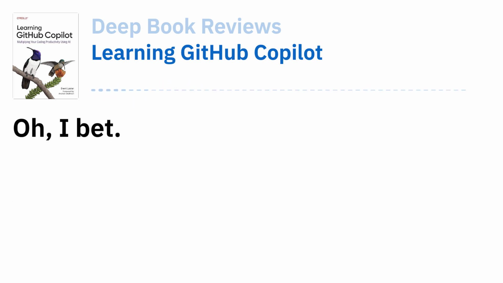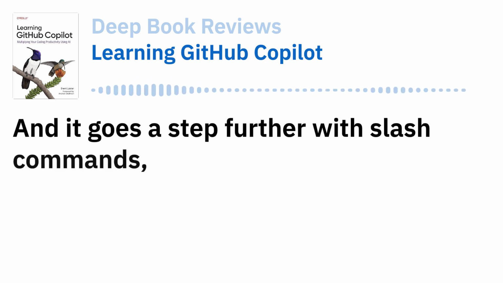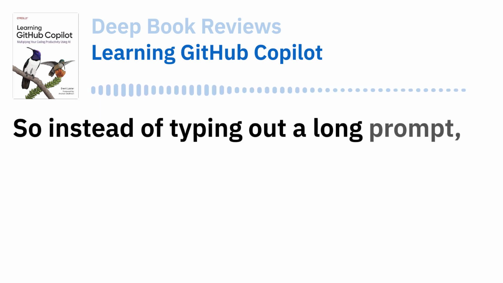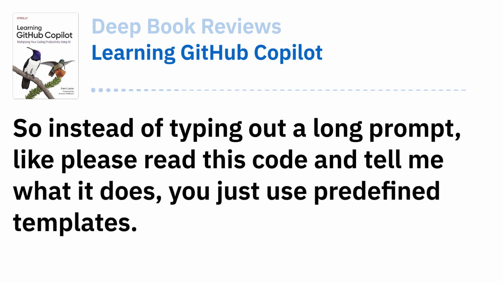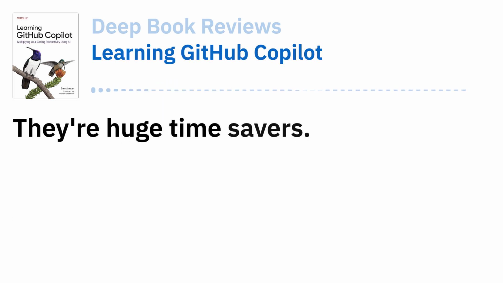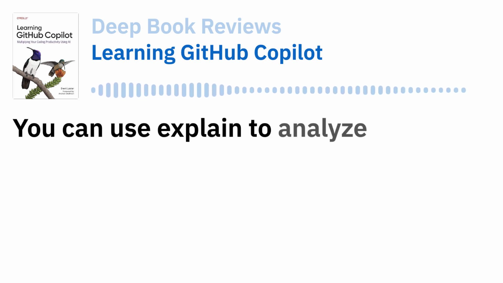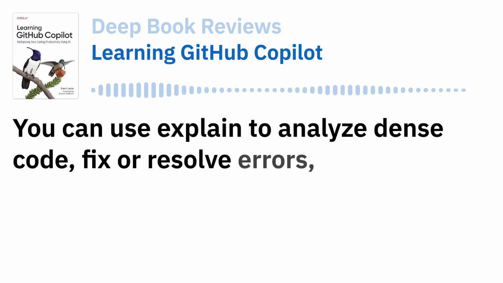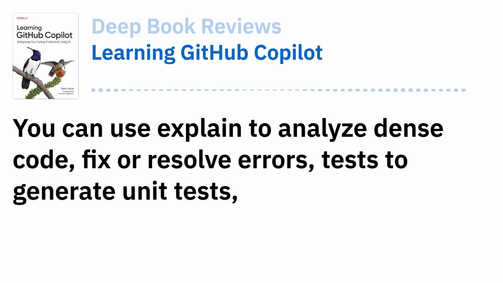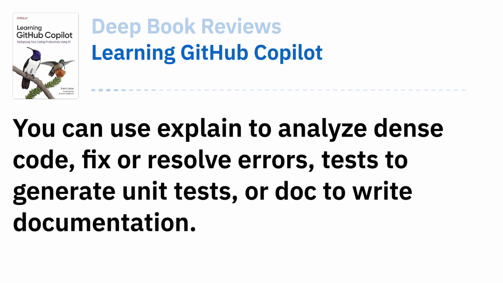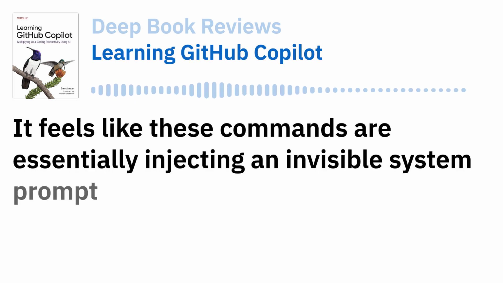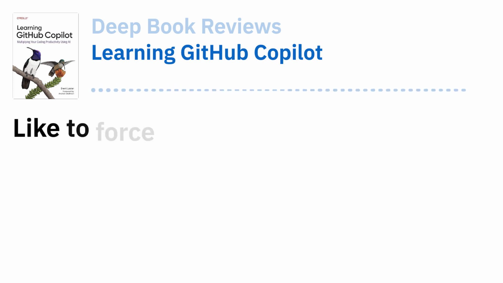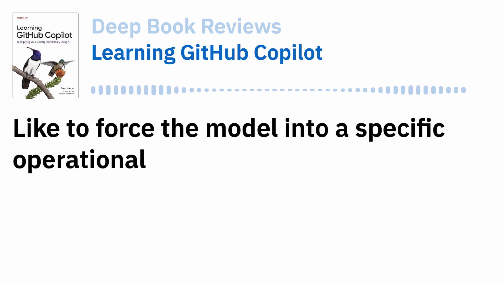Oh, I bet. And it goes a step further with slash commands, too. So instead of typing out a long prompt like, please read this code and tell me what it does, you just use predefined templates. They're huge time savers. Yeah. You can use /explain to analyze dense code, /fix to resolve errors, /tests to generate unit tests, or /doc to write documentation. It feels like these commands are essentially injecting an invisible system prompt behind the scenes, right? Like to force the model into a specific operational state.